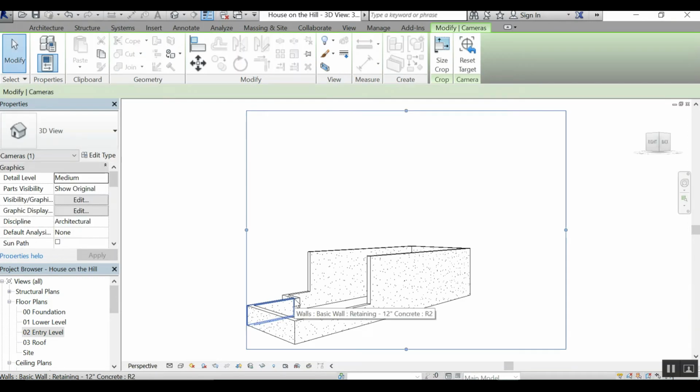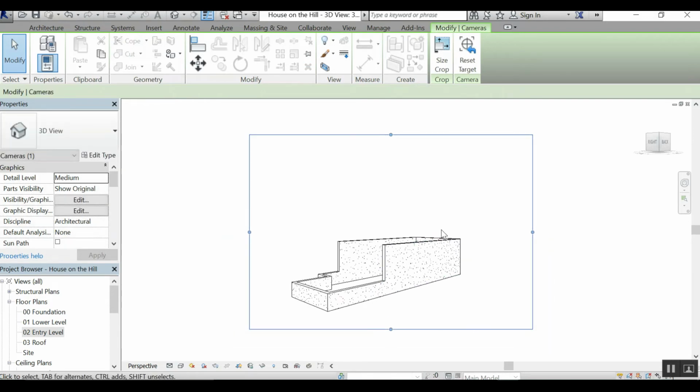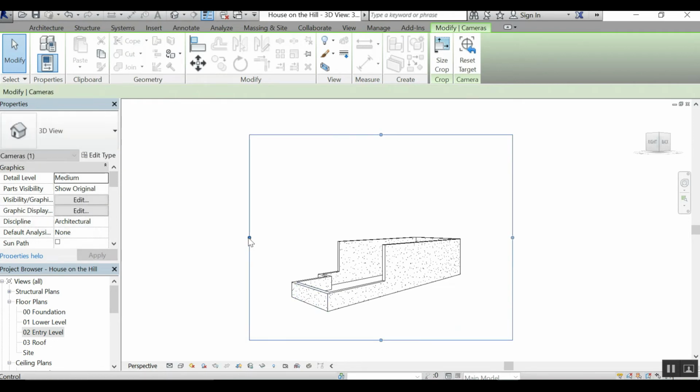And you can see here, this is our foundation that we've created. It's in 3D, but unlike our standard 3D view, which had no perspective to it, this one has perspective. Things are converging. I'm going to wheel out just a little bit. Each of these knobs on the edge of your field of view, you can click and hold your mouse button down and stretch it out a little bit, so you can enlarge your image. It really doesn't matter so much where your camera position is, because you can modify all this just by grabbing the knob, holding your mouse button down, and stretching it out.